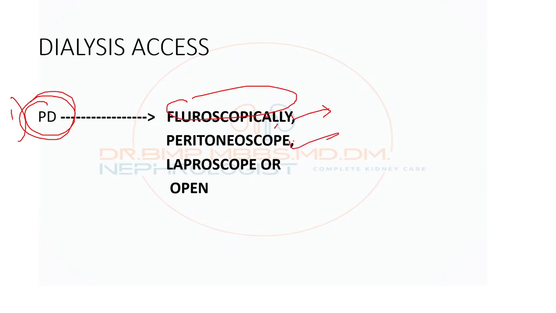The second one, by the use of peritoneoscope. It is nothing but a scope through which you can see the peritoneum. Subsequently, you can place the PD catheter. Or through the laparoscopic procedure, similar to any laparoscopic abdominal surgery, or an open procedure. There are 4 modalities through which we can place the peritoneal dialysis catheter. And the last one is the blind method, that is not being mentioned here. And the peritoneoscope, I will upload in a separate short how it appears and all.